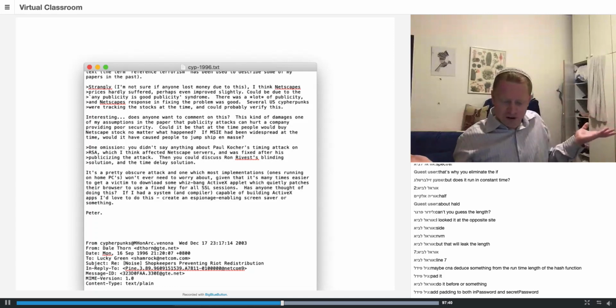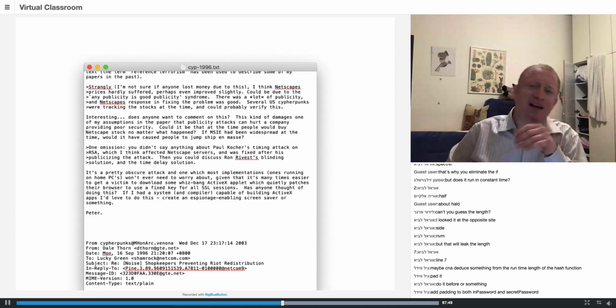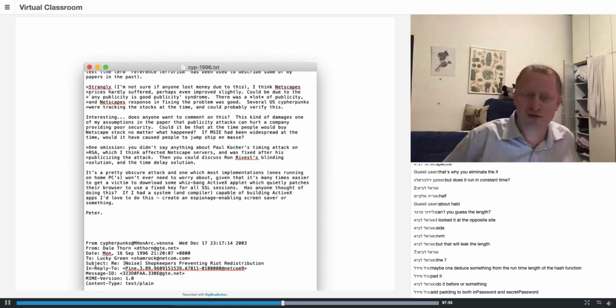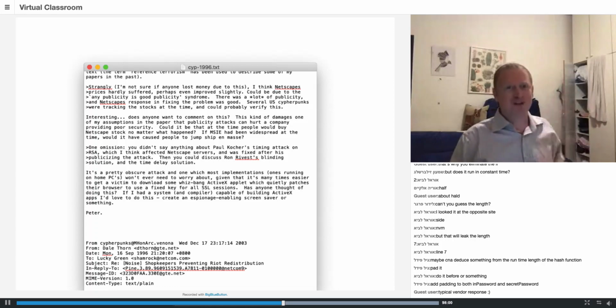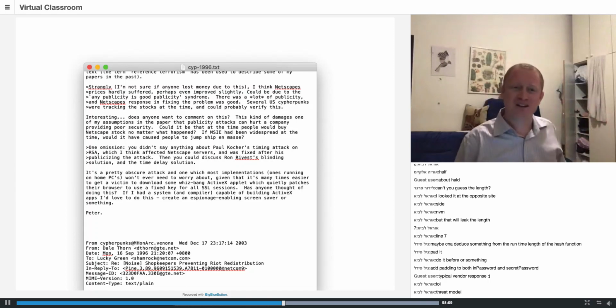Because it's much easier to get the victim to download some applet that patches the browser. So what they're saying is timing attacks are very exotic and a nice thought, but there are lots of other ways of getting to the user secret. And again, we're seeing this kind of discussion between the attacker and the system engineer, the typical vendor response, which says, you know what, it's not this code. You can look at the cypherpunks mailing list. It's fascinating to see how similar their response is to the responses of vendors today, even though this has been going on for quite a long time.